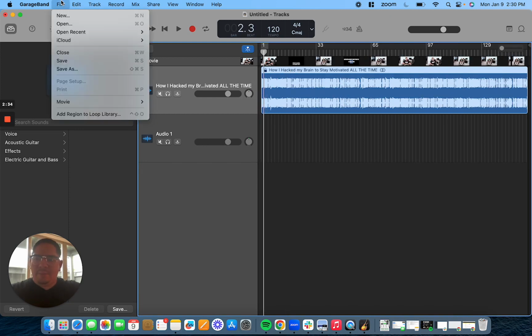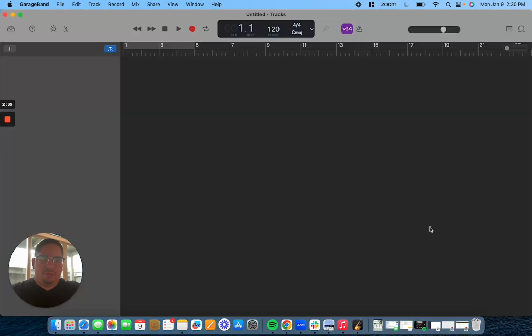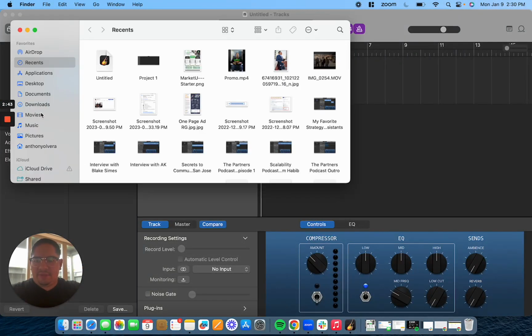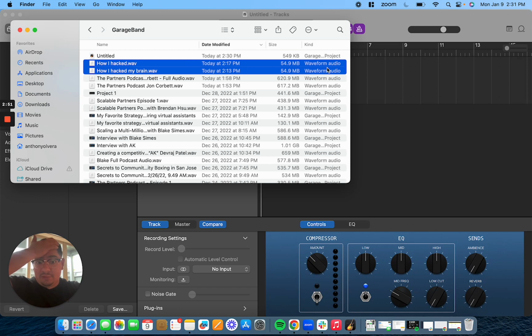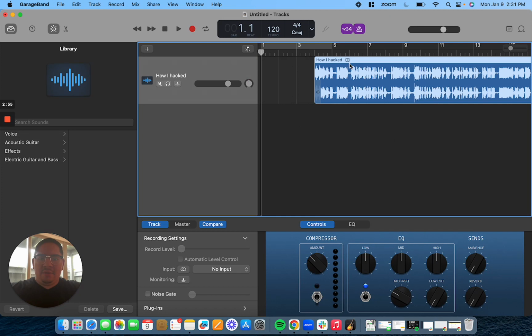But not to worry. All I do is create a new project again, go to empty project, create, and then I grab that file inside of Music, GarageBand. Put it here, and now we have that. I'm going to take off this metronome and count in, because if you don't take this off, it's going to end up hopping into your video, and we don't want that.